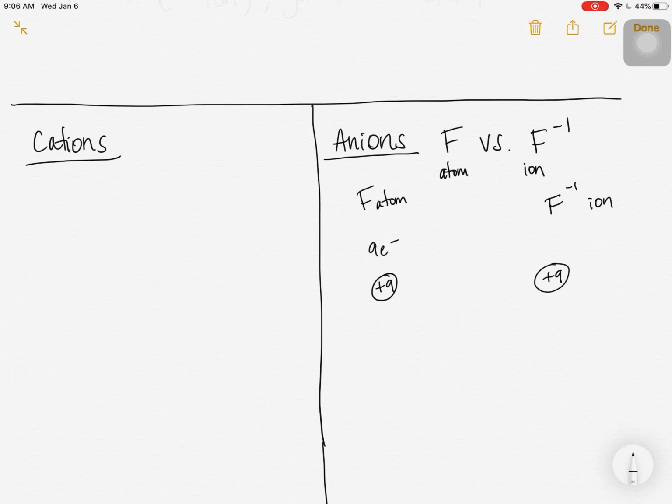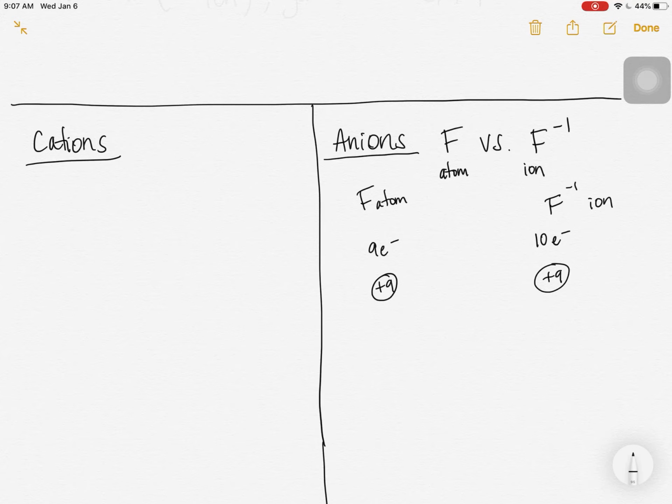So fluorine -1 has 1 extra electron. Remember, that's a gainer. So fluorine -1 has 10 electrons instead of 9. So if you think about how hard the nucleus is pulling in each of these cases, the answer is actually it's pulling with the same amount of strength because they both have 9 protons. Remember, that's like the people on your tug of war team. That's the pulling of the nucleus. So the answer here has to deal with something other than how hard the nucleus is pulling, because they're both pulling technically with the same strength.